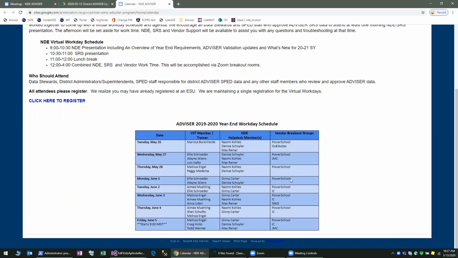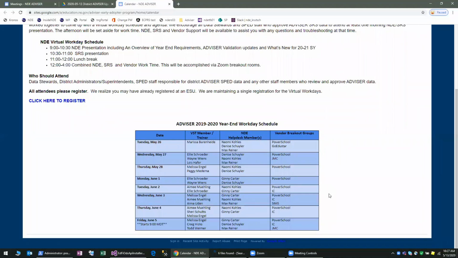And we're really trying to stick to different breakout groups by vendor. So like you can see here, our first one that originally was going to be an ESU 1 workday is now just a virtual workday. We expect to do PowerSchool and GoEduStar at that meeting.